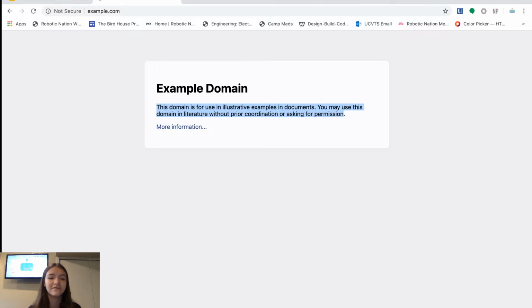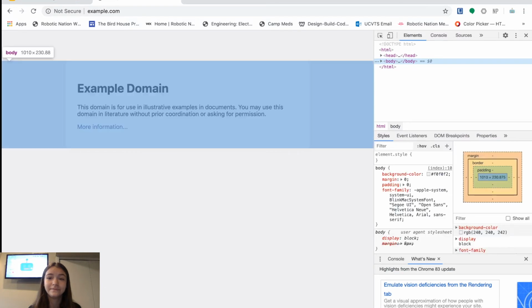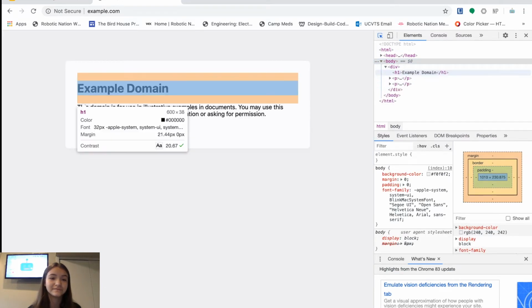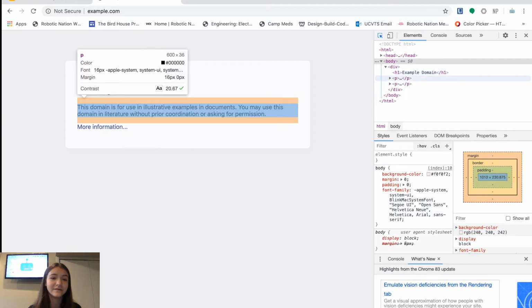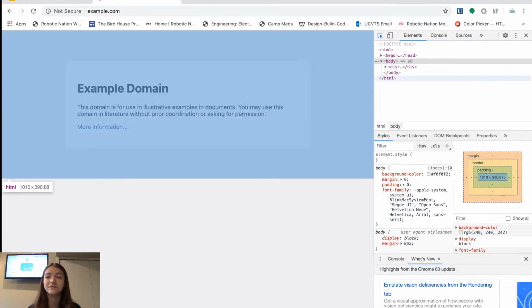And then we also have this link here, which is indeed also done with HTML. If we inspect this page, we can actually go into the HTML and see that, yes, this is an H1, and this is a paragraph, and this is a link. And that is all done with the HTML.